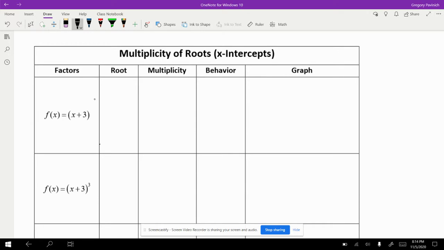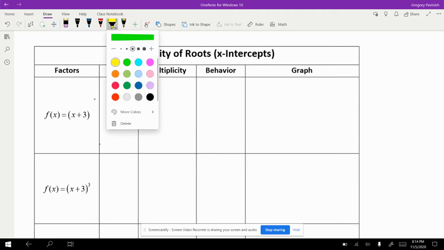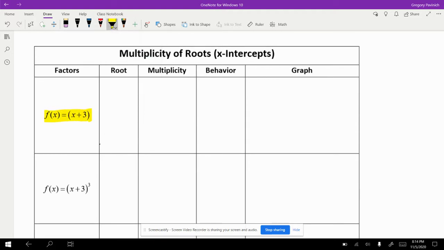First thing is factors. So this example right here at the top left is a linear equation, and we're going to look at its factor. Instead of looking at it as y equals mx plus b, we're going to look at it as a factor. And we're going to say, what is its root or x-intercept? And that would be x equals -3, right? We got that by just solving that function for 0, getting the x-intercept at -3. The multiplicity is how many times did that factor or root occur? And we would just say it occurred once. So its multiplicity is once.